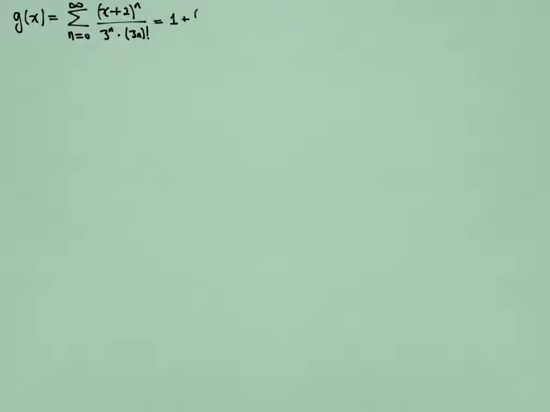The first term, when n equals 0, will be 1, because I have 3 to the 0. I'll have 3 times 0, so I'll have 0 factorial, which is defined to be 1. And I'll have (x + 2) to the 0 power, and that will be 1 as well, so I'll see 1 in the first term. In the subsequent terms, I'll see increasingly high powers of x, so x + 2, a linear term, (x + 2) squared, (x + 2) cubed. Then we'll see increasingly higher powers of 3, 3 squared, and 3 cubed. And then we're seeing multiples of 3 in the factorial, so 3 factorial, 6 factorial, 9 factorial, etc.